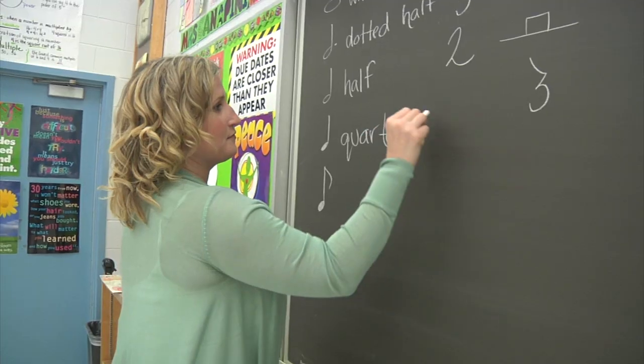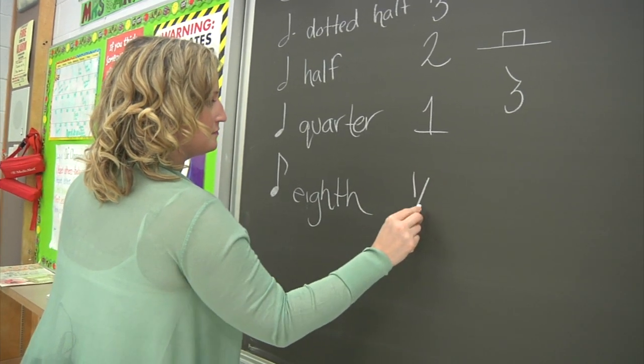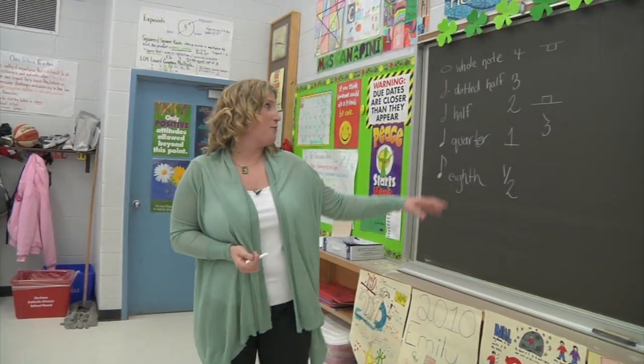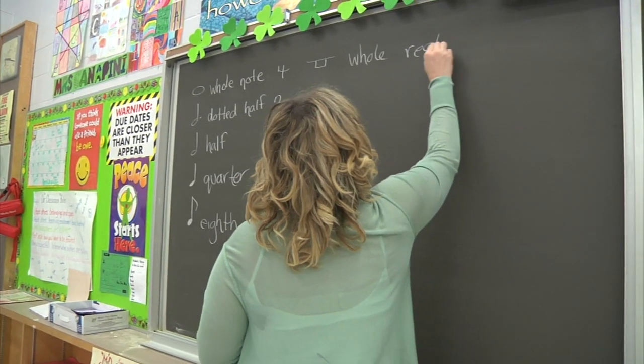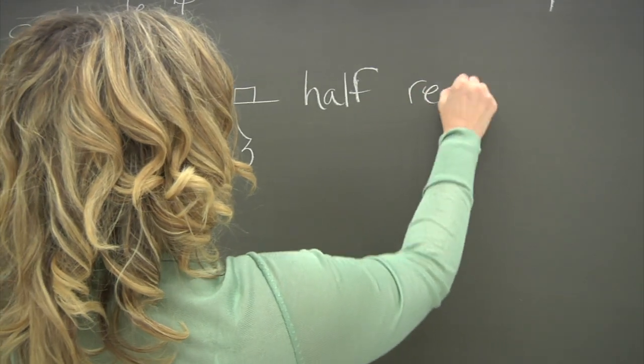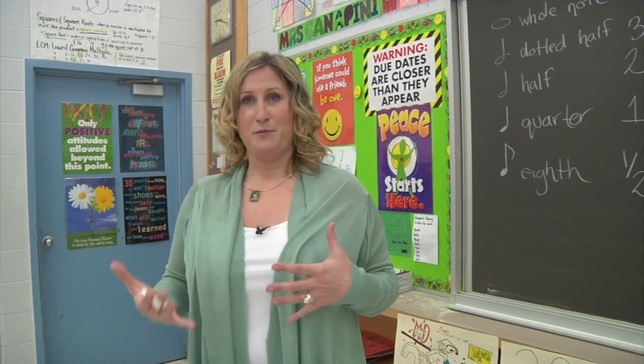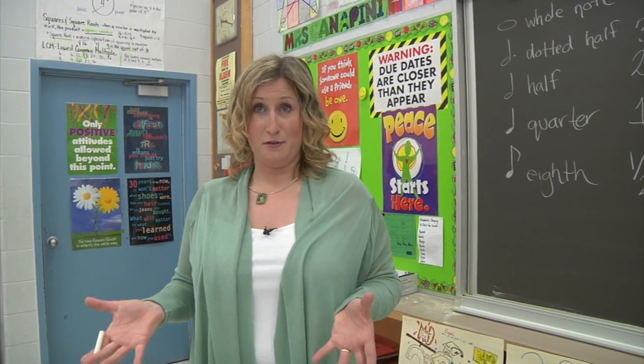Quarter note, one beat. An eighth note, it's half of one beat. So the very top one here. It's a whole rest and it lasts the whole bar. It would always last four beats, excellent. Really important to review this at the beginning of every class for maybe 5 minutes, just so students become familiar and it becomes part of their music vocabulary.